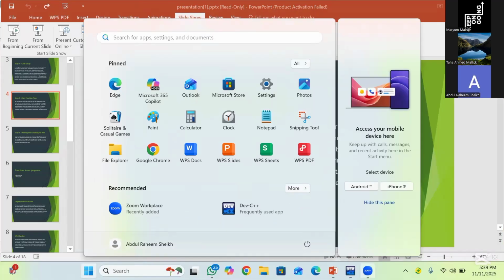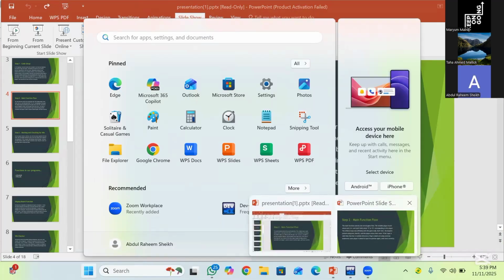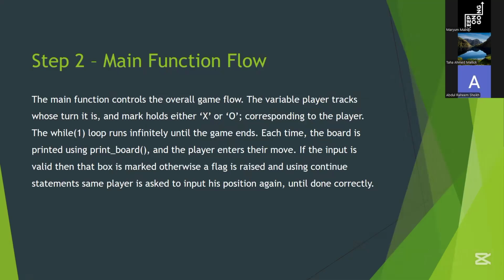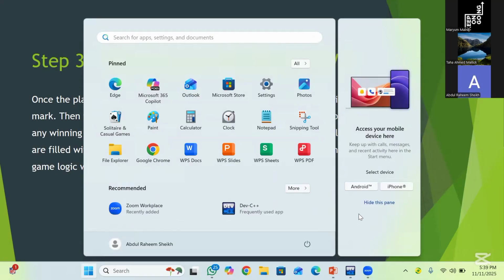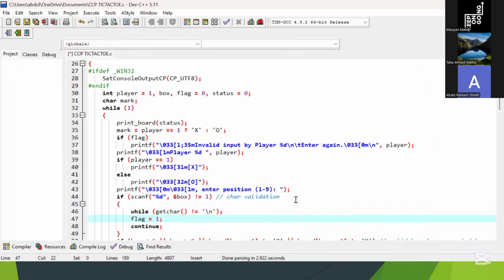Marking and checking for win. Once the player successfully marks a valid box, that box in the array is updated with their symbol, then the program calls a function called checkWin. This function checks all possible winning combinations: rows, columns, and diagonals.